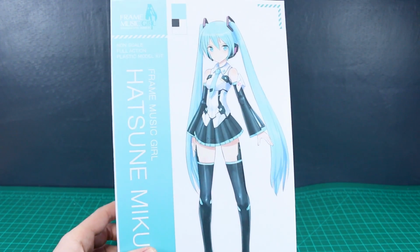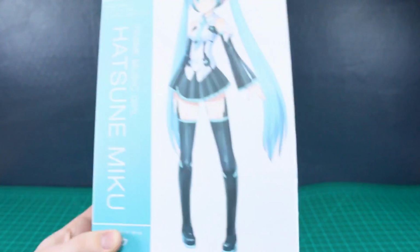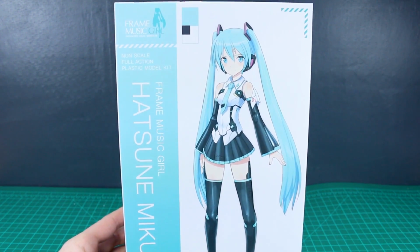I'm actually pretty excited to get into this, to build this kit up, despite not being a Miku fan at all, but I don't know, maybe this will change my mind. I'll have to maybe listen to some of the music possibly, but it's just not really the kind of thing that I'm into, to be honest. But let's get into it.